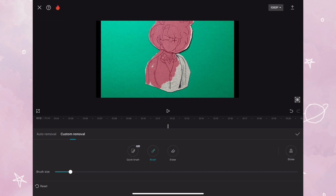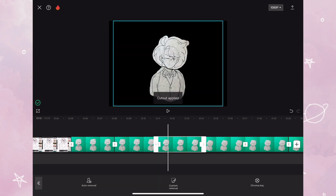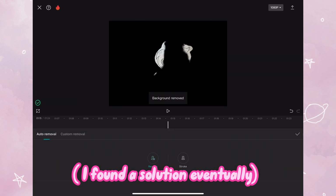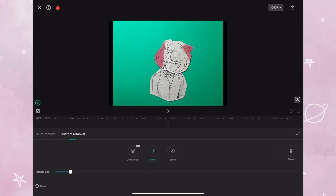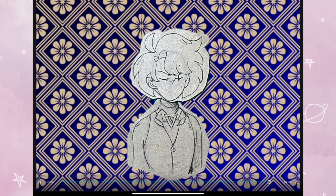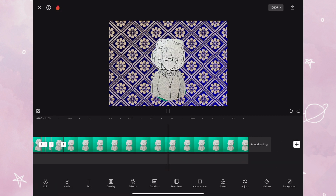Because when I try to take out the background by myself, there's these pixely lines and I wasn't really satisfied with that. Cause it didn't work every time, even though it was similar images, I was kind of confused. I did a little test animation though, and I thought it was looking pretty cool. So that was a good motivator for me to continue working on the animation.